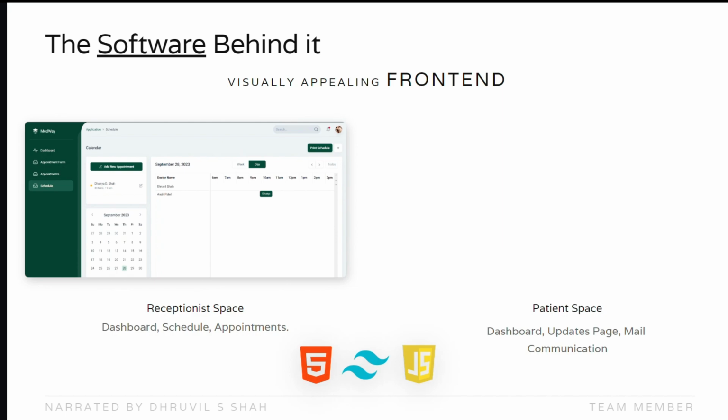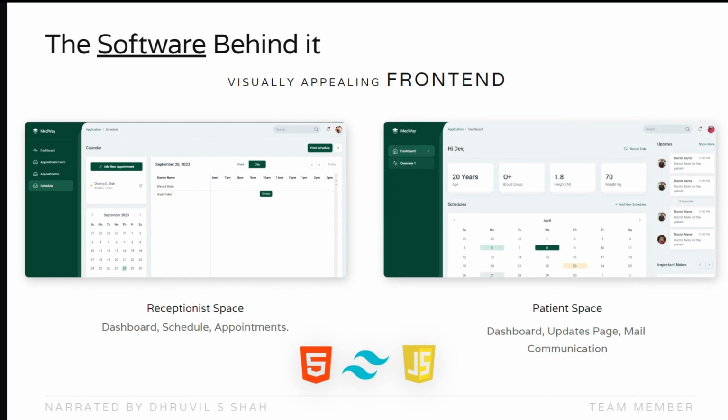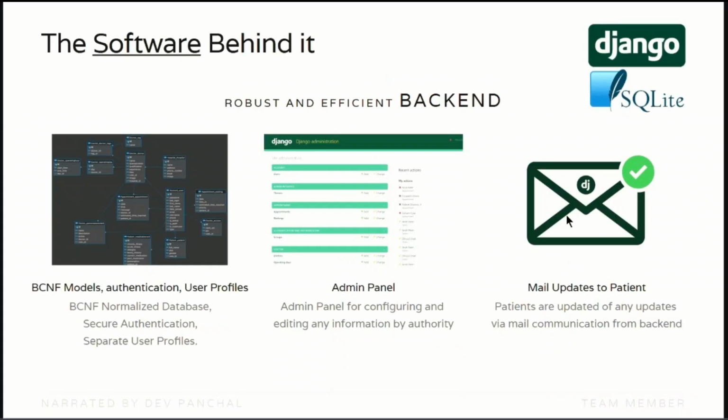On the appointment form, the receptionist can add a new appointment. Natural language processing is used to determine the type of appointment and add it to the doctor's queue autonomously. On the patient side, there is a single page dashboard where the patient can access his or her personal information. There is a section for updates where the patient is updated for any changes in the appointment. These updates are also conveyed through mail communication via the backend server.